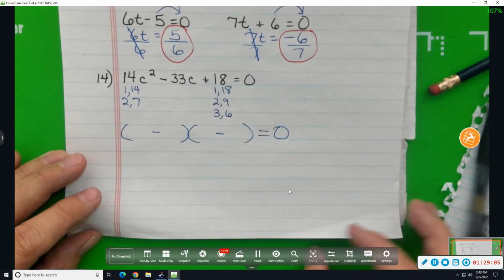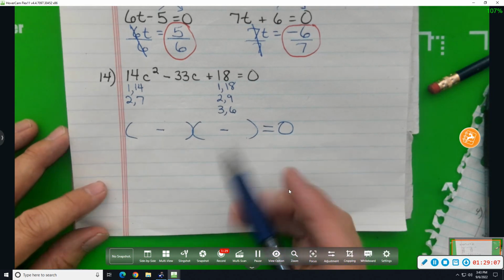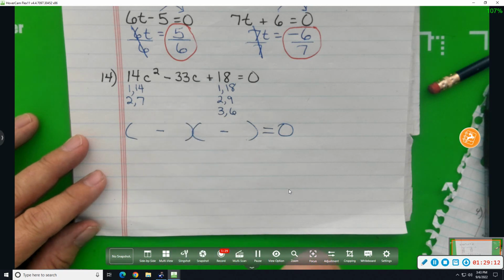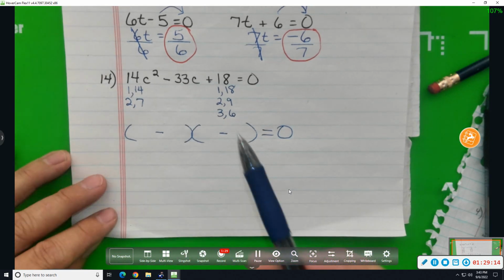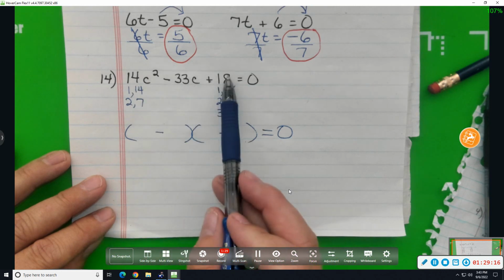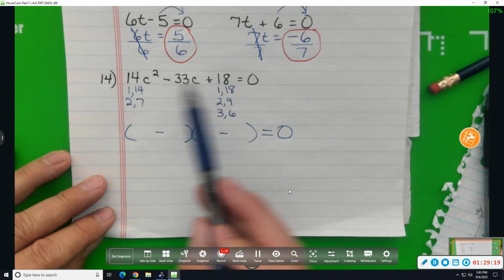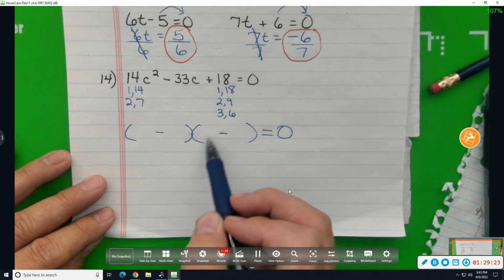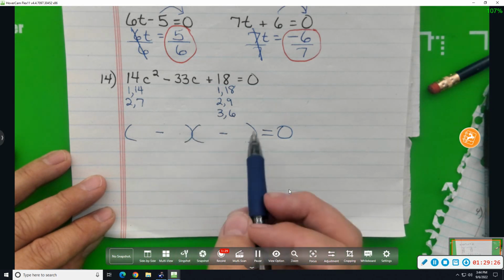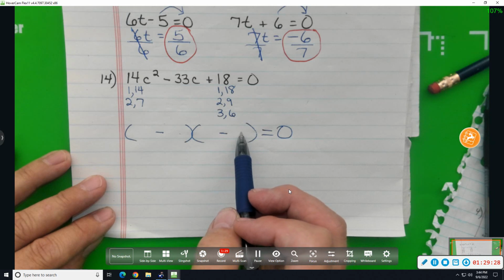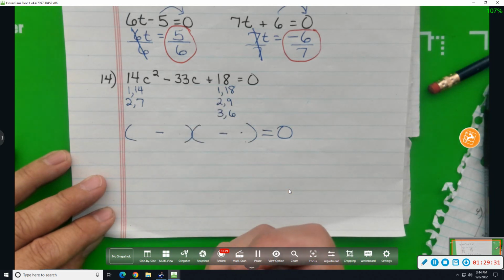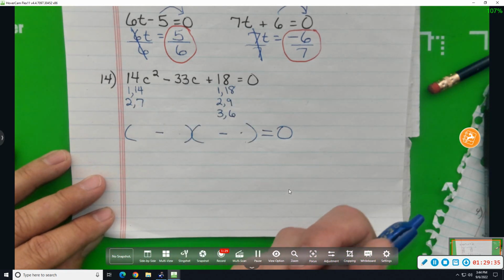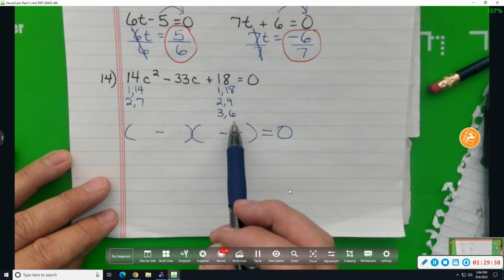You know, I think you're right. The problem is, no matter what, it's just going to be 32, not 33. Tony's little rule that we were using, if the number's way off from these, try the ones. I don't think that's going to do it. But my little rule about trying the numbers closest together, 14 times 18 is going to be huge. 14 plus 18 gives me 32, not 33. So my little thought to use 1, 14 and 1, 18, maybe we better try the 2, 7 and the 3, 6.